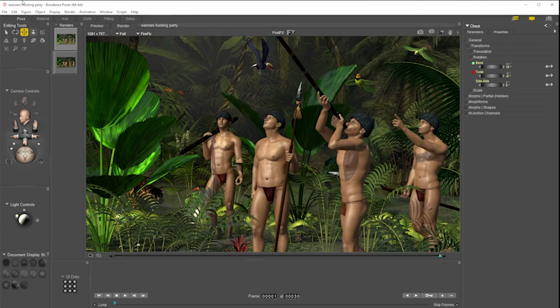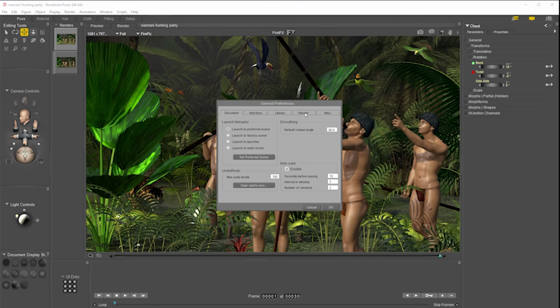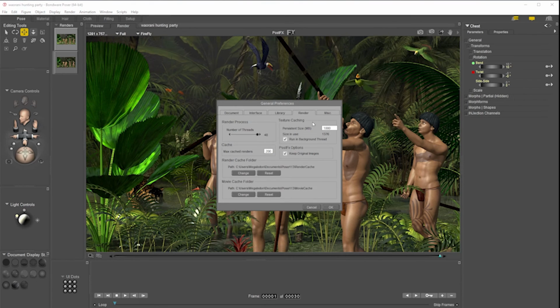There's one final way that you can make your renders a little bit quicker, and that's to go into Preferences, Render, and it's this setting which is texture caching. Now, if you're creating a scene which is a bit complicated, so it might require you to work over several sessions, so you don't leave it loaded, you save and exit Poser, and then the next time you come back and you continue.